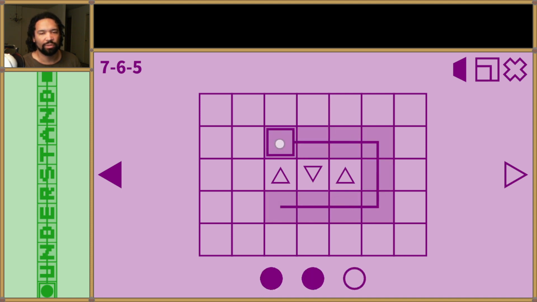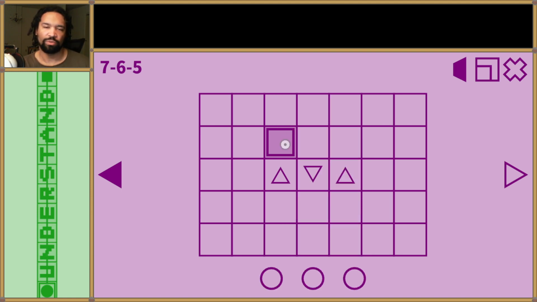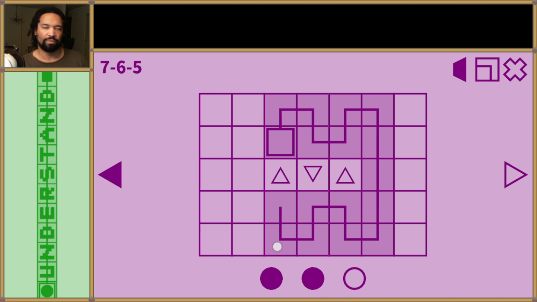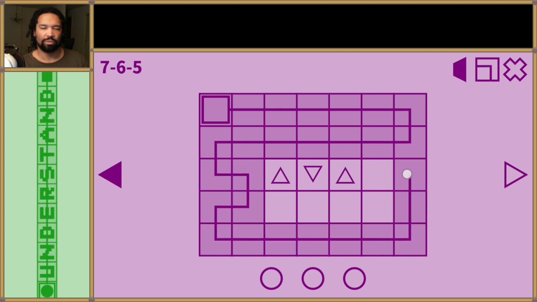No. Oh, two on this one is touch no triangles. Fill in the entire board. Even that is not good enough.